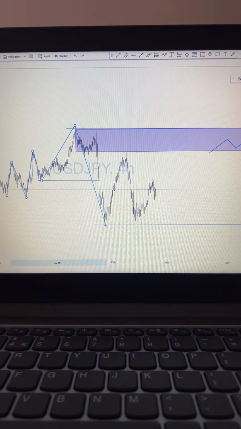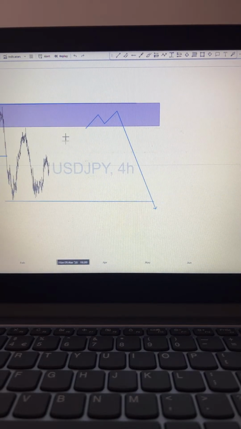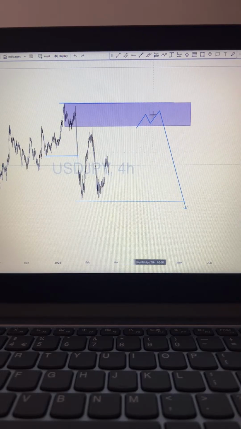All right. So price came to here the first time. It was rejected. Was it able to take out this low? No. Because it did not take this low, it means that this structure, this zone is still valid. Till price takes out this low, we can now move our interest from this structure or this zone to this zone. But so long as price has not taken out this low, this zone is still valid. This is where we're expecting institutional traders to get in from.